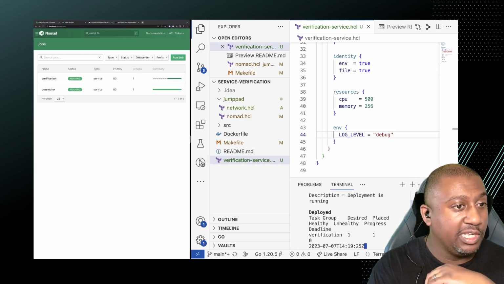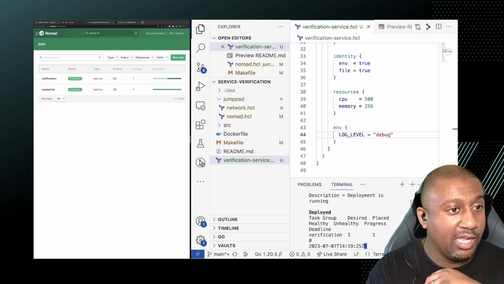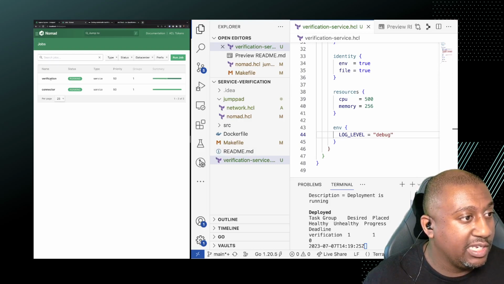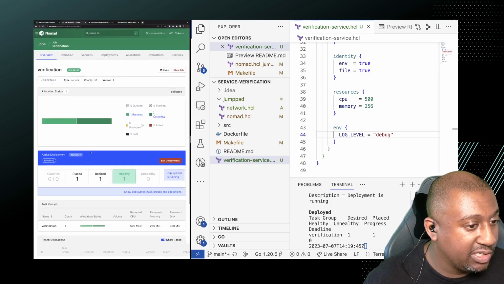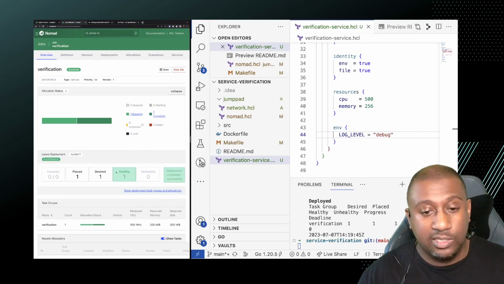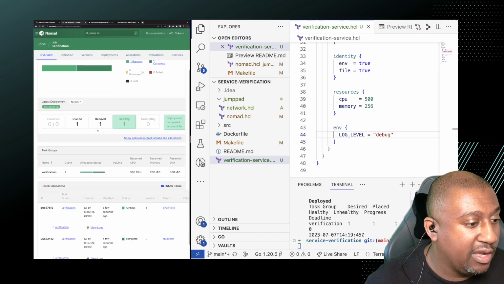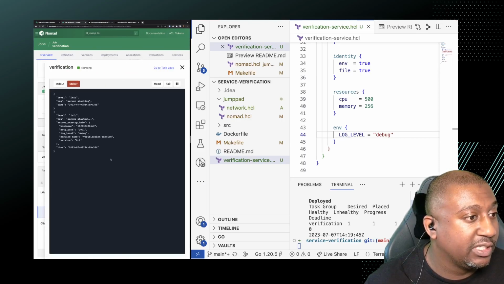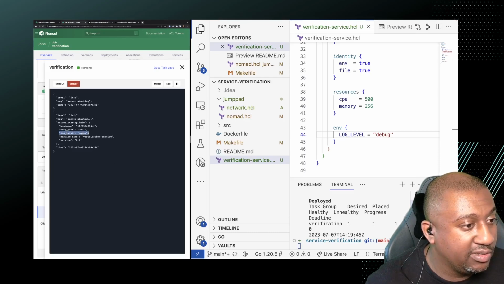So it looks good. You can actually see it's deploying a second version. Let's click into that and see if there's any issues. Doesn't actually look like there are issues. It looks like you have one healthy now. So that's all good. So if I go back to our allocation and view the logs, we can see that log level is now set to debug.